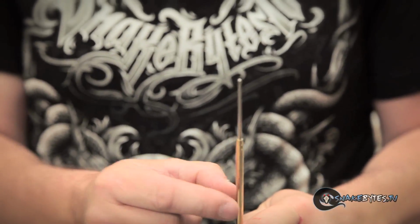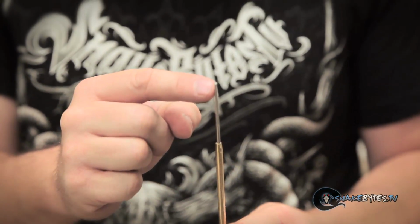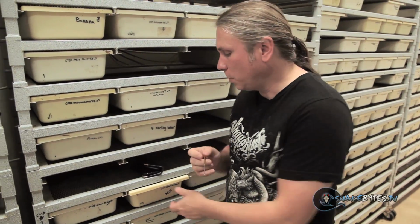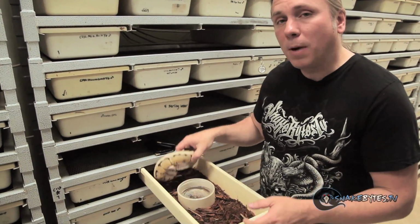And my favorite probes are the ones like this that have the little ball on the end. It's a little less dangerous when you're probing so that you don't penetrate something. And let me show you exactly what I mean by probing a snake.